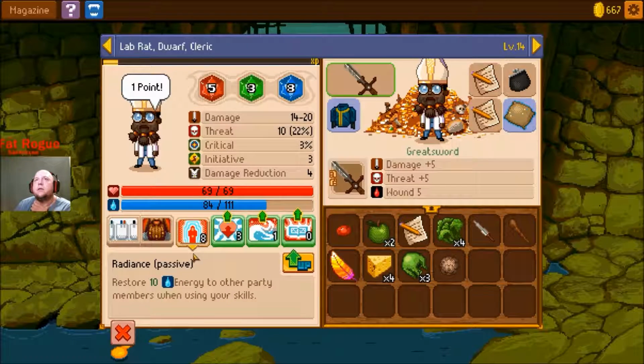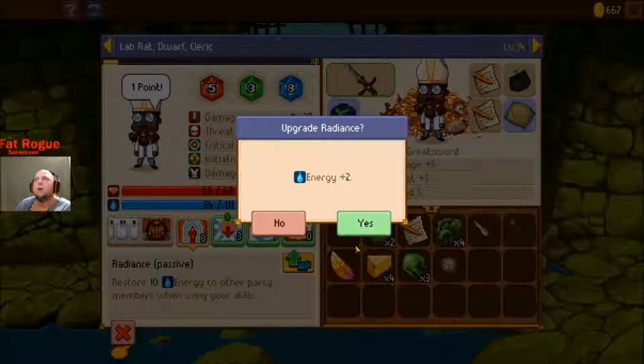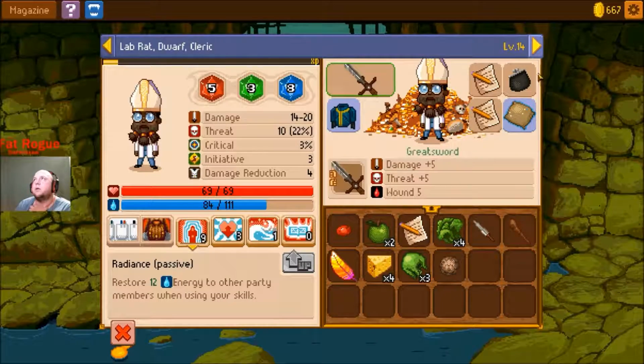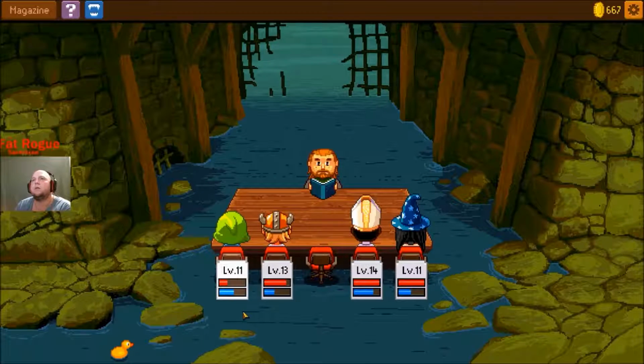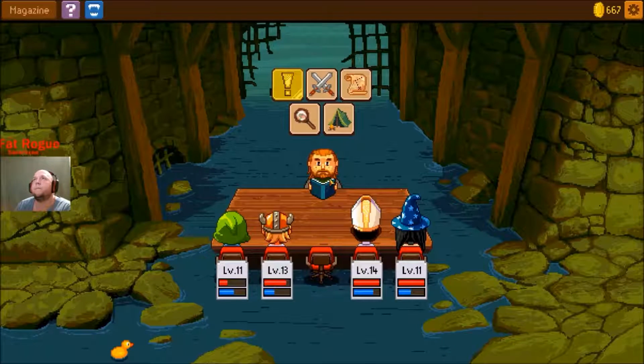Should we get this? I think we need... Our heals are doing okay now, so let's get our extra energy up. And then... I thought we had 3 level ups. I guess not, just 2. That's disappointing.